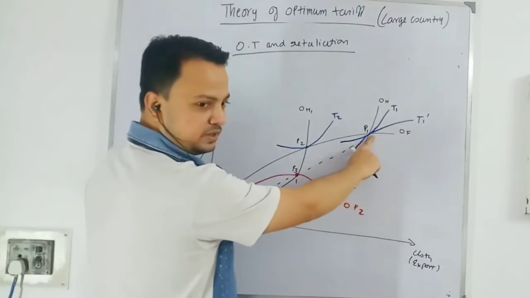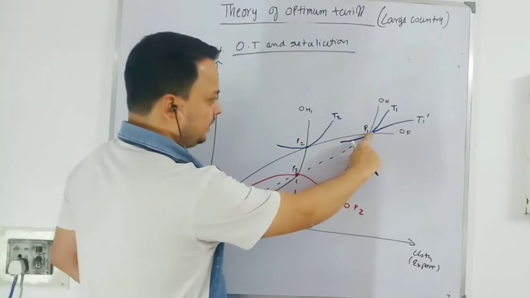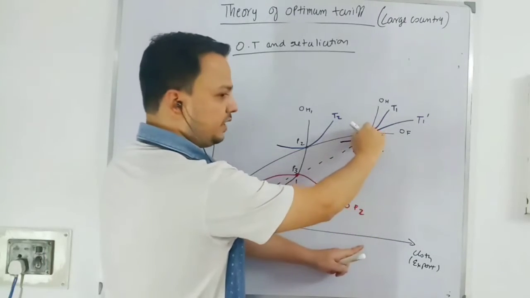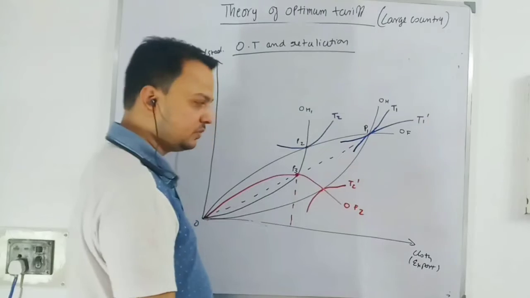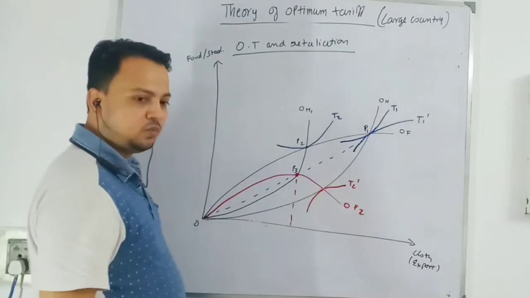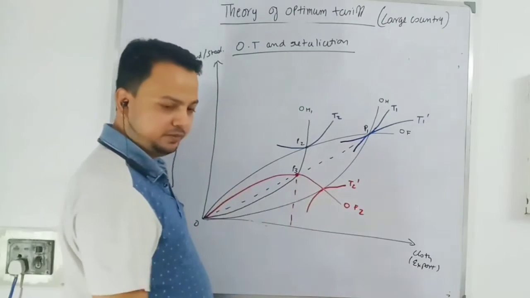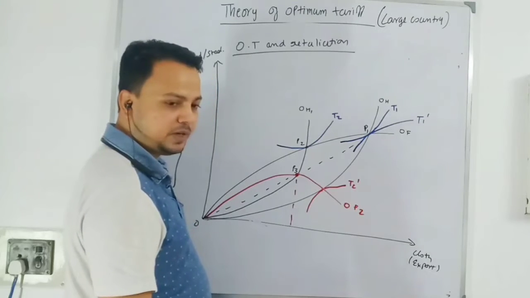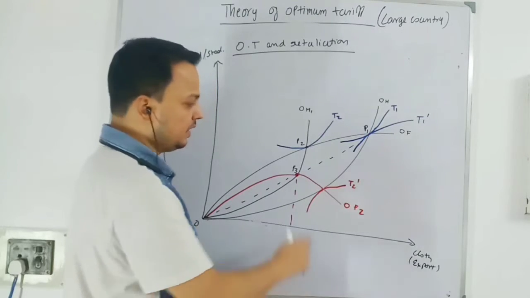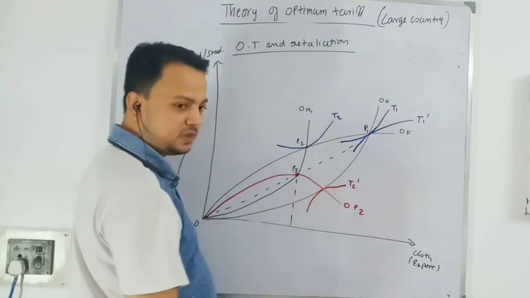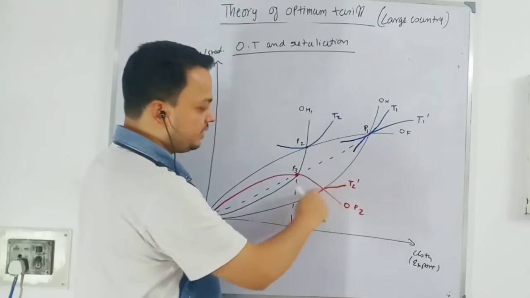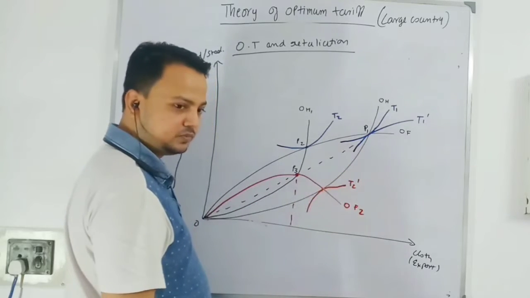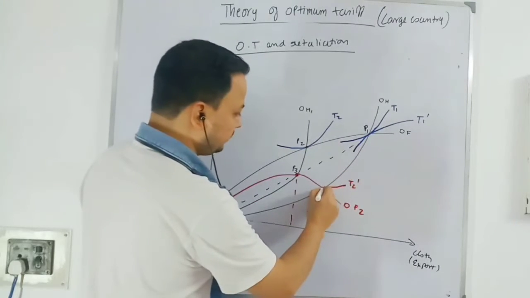Starting with the free trade position. Okay. This much is the volume of trade, this much the home country is exporting, and this much it is demanding or importing. Okay. Now suppose the foreign country wants to set an optimum tariff. So when the foreign country wants to set an optimum tariff, what will it do? It will devise the tariff in such a way that its trade indifference curve is tangent to the offer curve of the home country. Okay. This is that point.